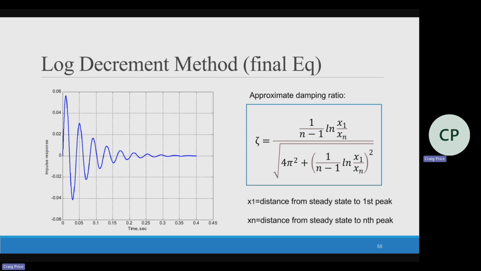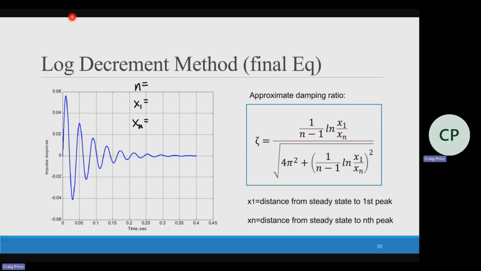Let's talk about it. There's a few things we need. First, there's N. That's going to be the number of peaks that we're talking about. And then we have an X1, and then we have an XN. So there are three things you need to fill this in, and they're used a few times. N is the number of peaks. Now, N is the number of peaks before we reach steady state.